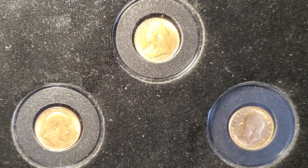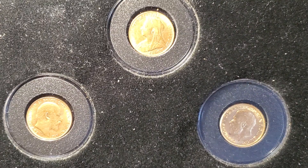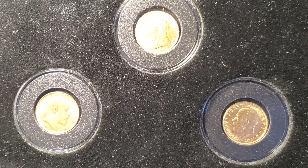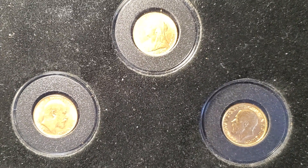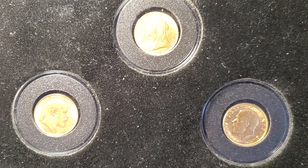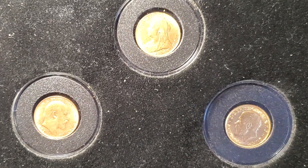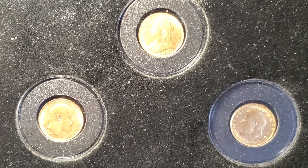If you think about how large a silver crown is, it would take four of those to equal one of these gold sovereigns. That kind of speaks to how the price of silver versus gold was stable for a long time, but about 100 years ago they started to separate and gold has shot up a lot while the price of silver has not shot up nearly as fast.